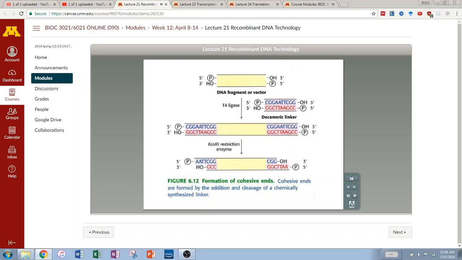It's also possible to join DNA molecules which lack cohesive ends. The DNA fragments lacking cohesive ends, produced by mechanical shearing or other methods, can be given cohesive ends by the addition of a chemically synthesized linker using T4 ligase. The linkers are attached to the ends of the DNA fragments. Then the linkers are cleaved with a restriction endonuclease. Using this method, it's possible to add any restriction site to the end of a DNA fragment, and then clone that DNA into another fragment containing the same cohesive ends.